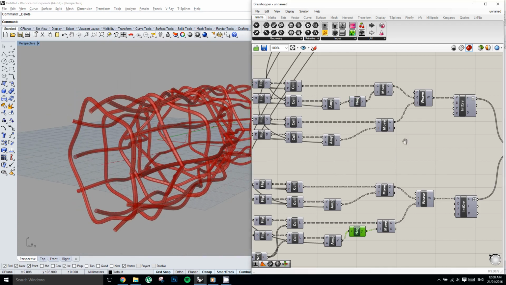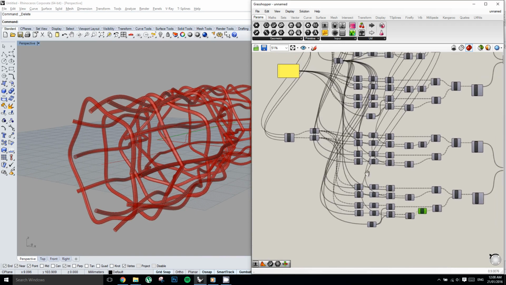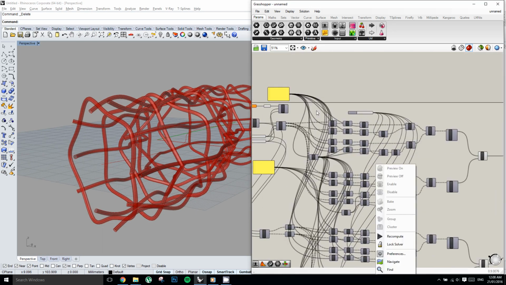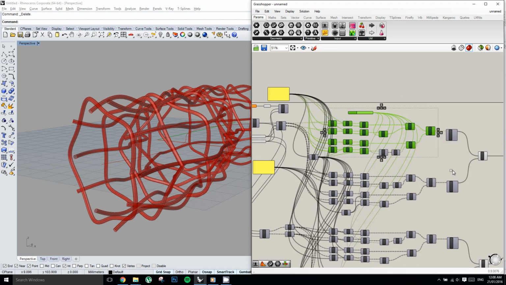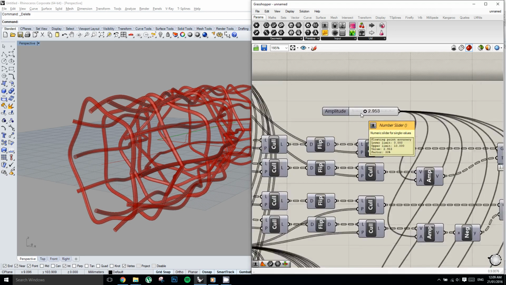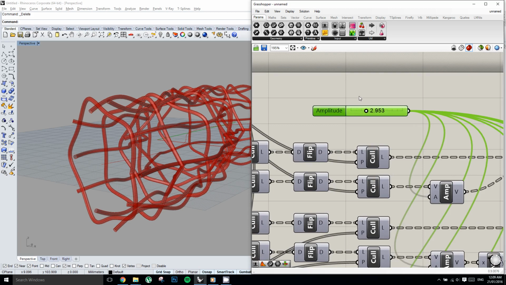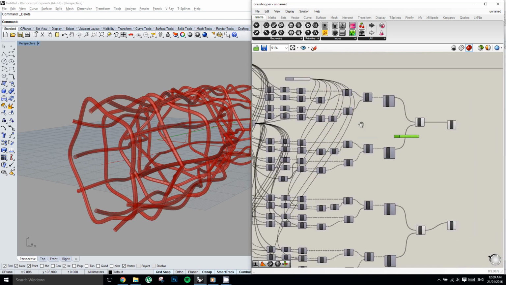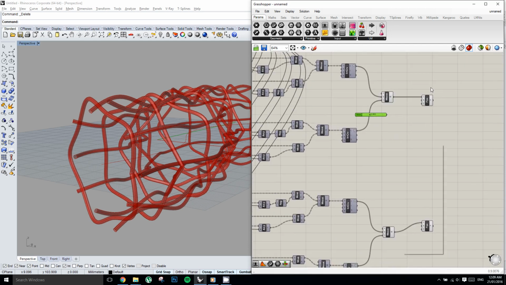Really simple definition. All we had to do was create the first part of it, and then it was basically just copying and pasting that. And now we can change this amplitude to whatever we want. We could also drop down an amplitude for these pipes. In fact, I might just plug both of these pipes into the same components because we don't need two of them doing the same thing.